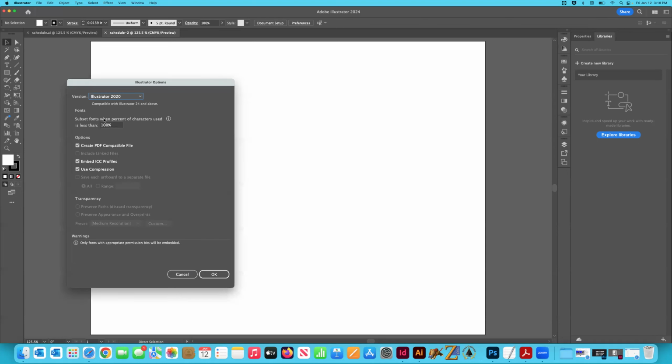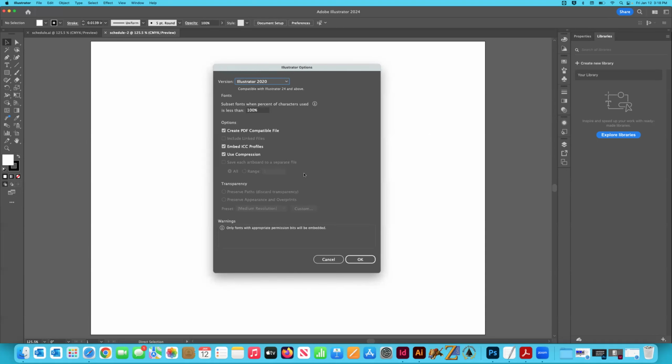That easy. Here's another circumstance where a lot of these options are sort of extraneous, and for the time being, I would just trust that Illustrator is doing you right, okay? And this looks good to me. I'm going to hit OK.